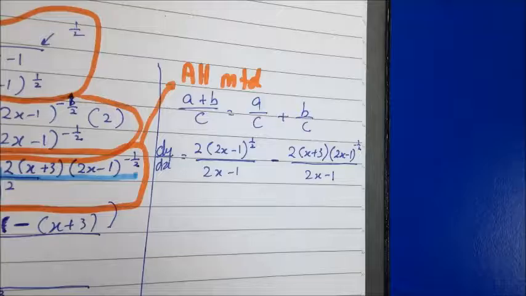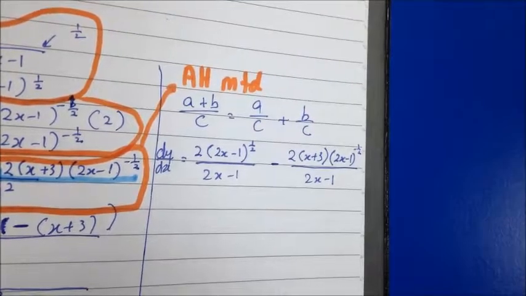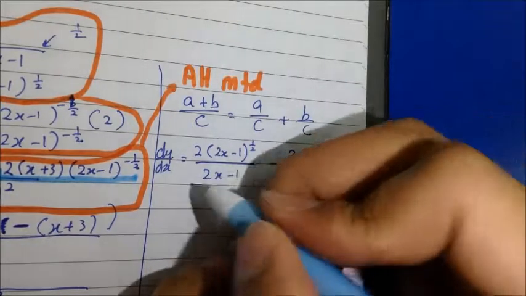Now, thank you. Now, let's look at this split fraction. Can you see that you can actually start to simplify this? Now, let's see what I mean. I have 2x minus 1 half, 2x minus 1. Can I combine this together? Like I shift this down. Cancel. If I cancel, what's the answer?